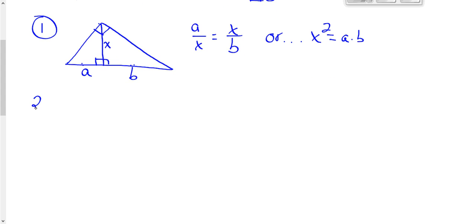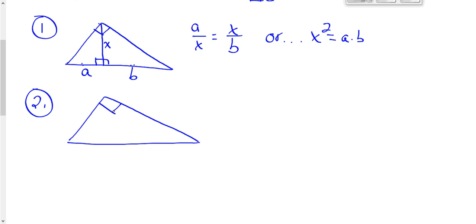Here's the second case. Draw this real sloppy right triangle like we did before, okay? All right, so now instead of putting my X on that altitude, I'm going to put it over here on this long leg, okay? Now pay close attention. Here's where the change comes, okay? You see this leg here closest to where my X is? See this one, not this one here closest to it, right?